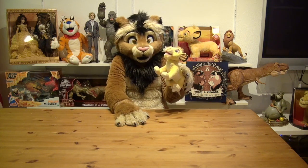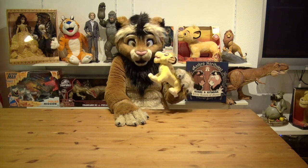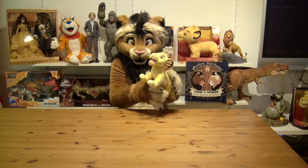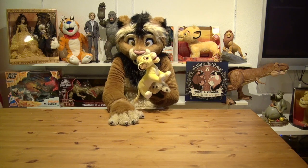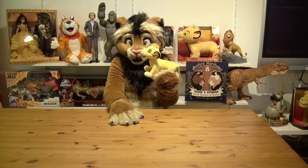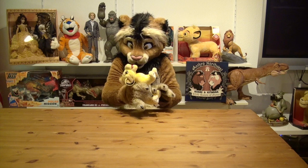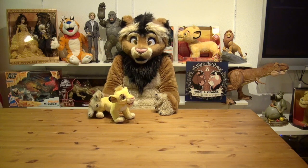So if you are watching from the United States or Canada or any other part outside Europe, then you probably just learned about a new brand of Lion King plushies. A set of, unfortunately, no longer existing, but if you want to hunt them down on eBay, occasionally they do pop up. Right now it's just one single one of these on the British eBay, but keep looking. They aren't valuable or anything, but just a fun thing to have in your Lion King plushie collection.